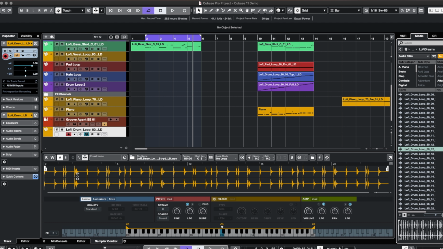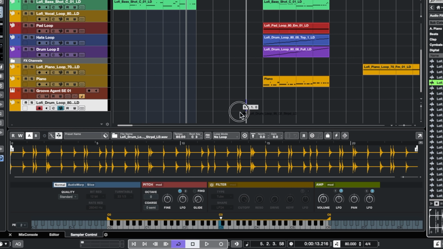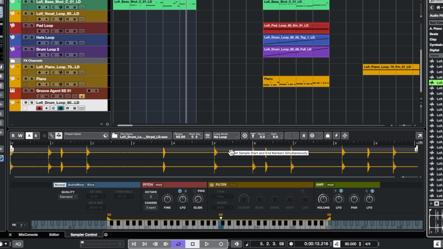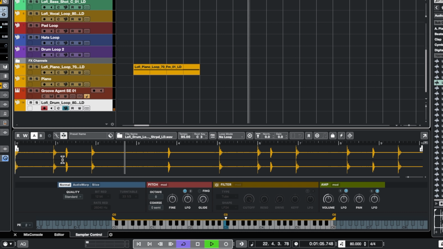Now we look at the sampler track, we can see a few new things down here at the bottom, and it looks a lot like Backbone. You'll see now that we can take these things from the sampler track straight to Backbone, as well as other things over here. Let's go with the loop that's 95 beats per minute so we can see how this works with changing tempos. So I'm going to drag this one right into my sampler track just to replace the one that's in there. We can see that it is off.